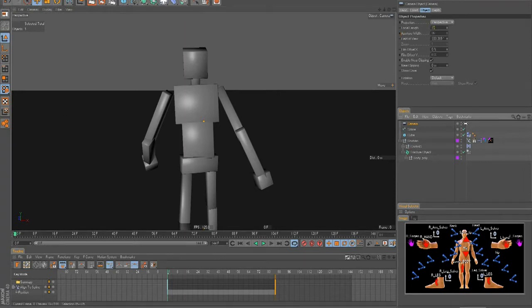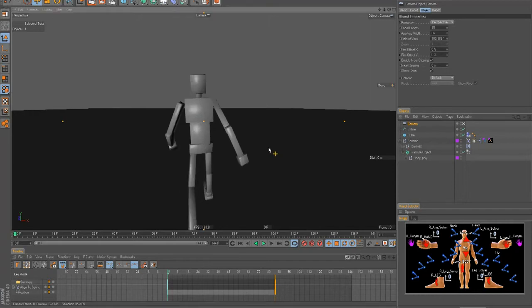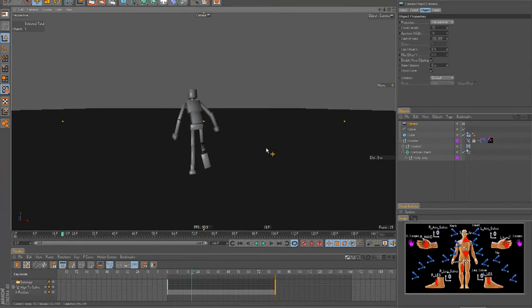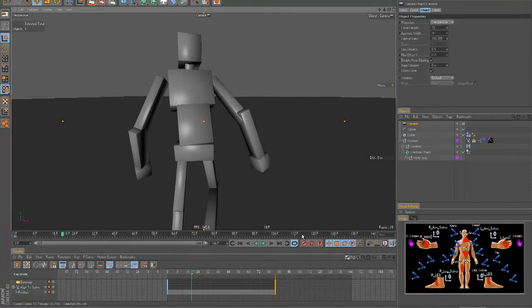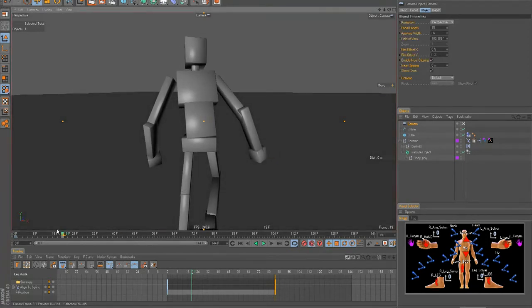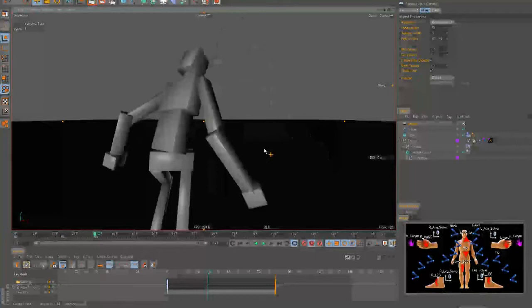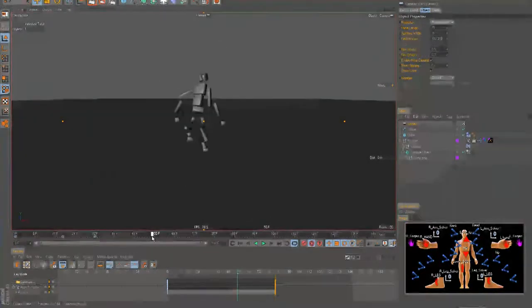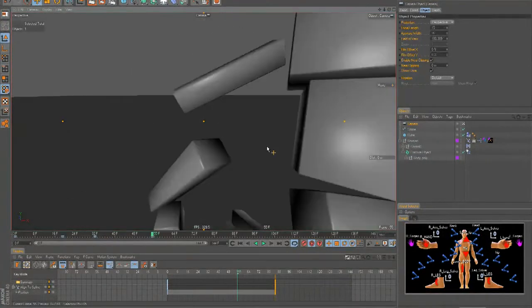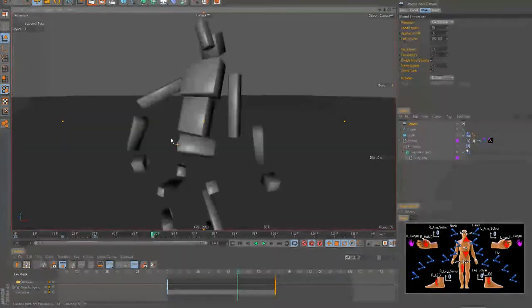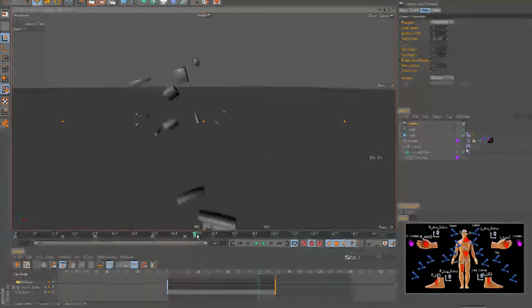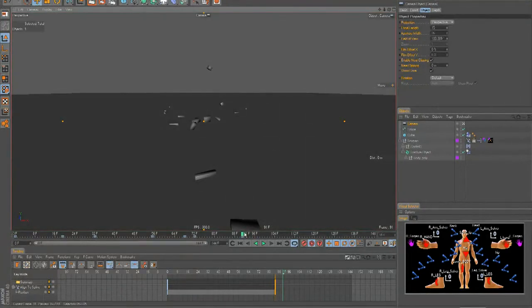Okay, let's make a camera, make it a wider angle, and then let's just key it following him. So let's go like this, and then we'll add some random stuff. Let's turn on automatic animation, or automatic keyframing, I mean. So we're interviewing this guy, and then he's just going to break apart and we're going to be shocked and appalled. So then he's falling and we're like, oh what? Oh no! Oh, he's broken.